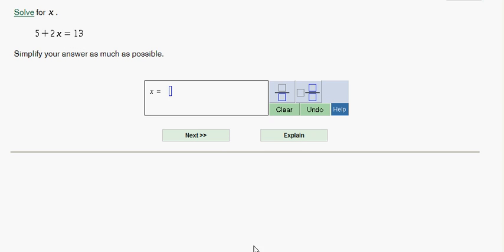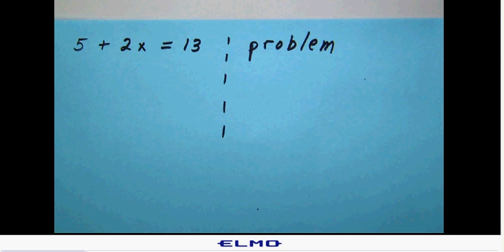Now, of course, to solve an equation means that we're trying to figure out what values of x will make the equation true. So if we pick different values, put those in here in place of x, and work through the order of operations, we should get 13. Now, we could just guess numbers, I suppose, but it turns out that guessing isn't a very good way to solve problems, especially if they're more complicated.